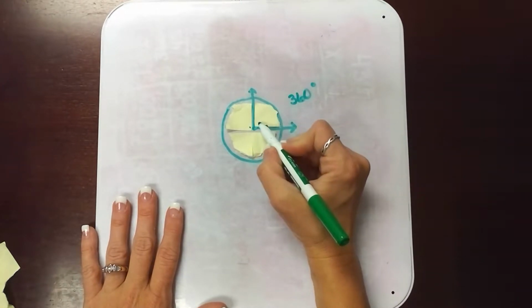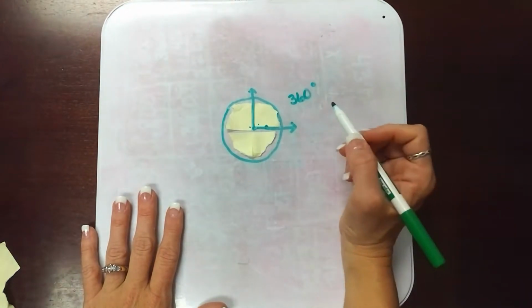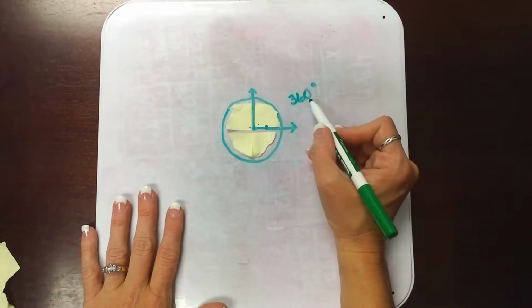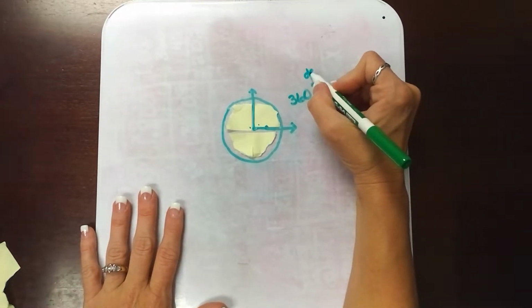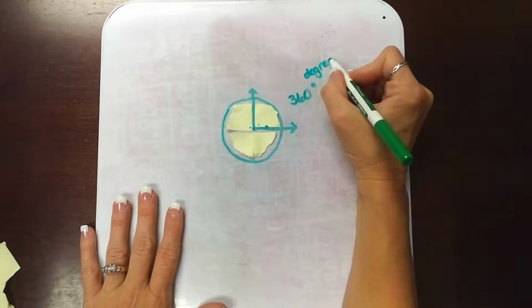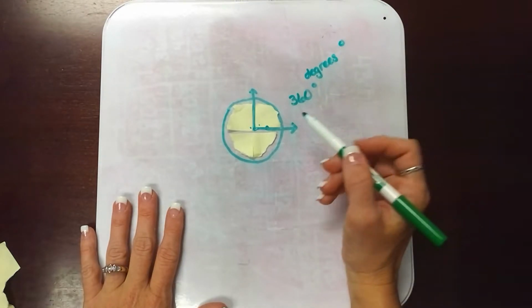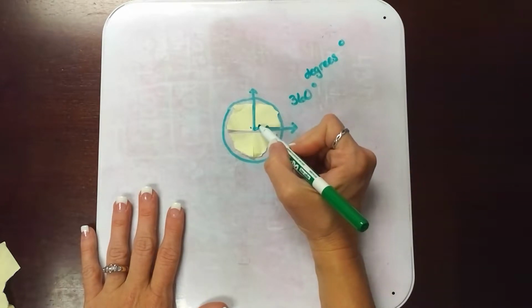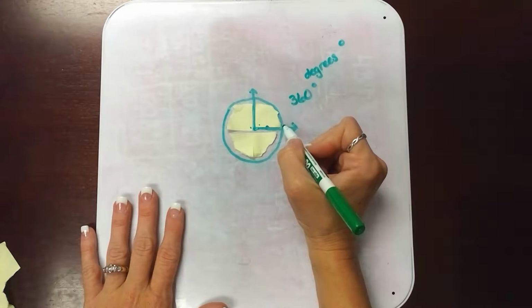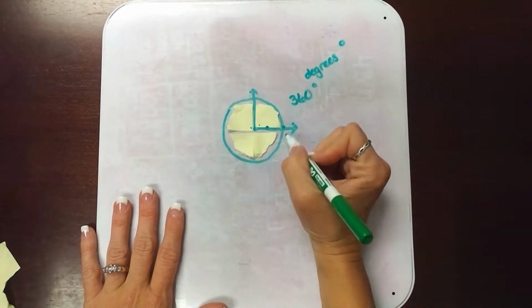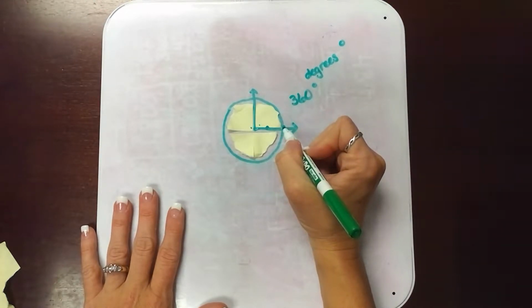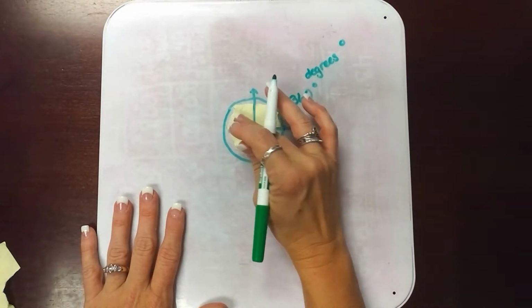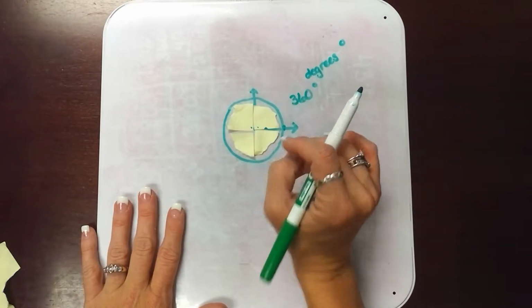What is 90 plus 90 plus 90 plus 90? It's 360 degrees. We make sure we talk to students about, we measure angles in degrees. This is the degree symbol. So we do this type of activity saying that one whole rotation from here all the way around is 360 degrees, okay? And so we've shown them through that, all right?